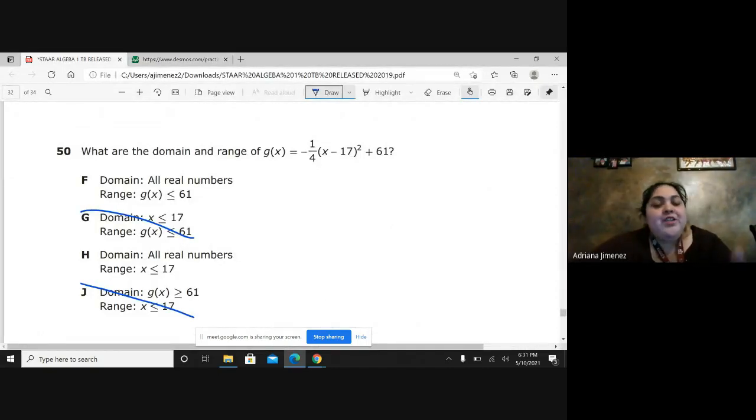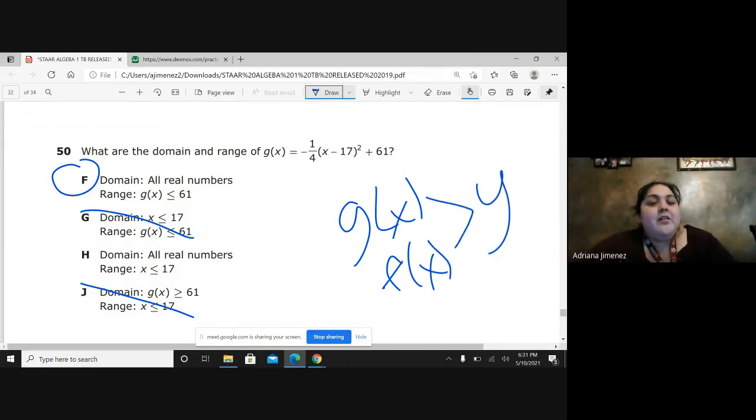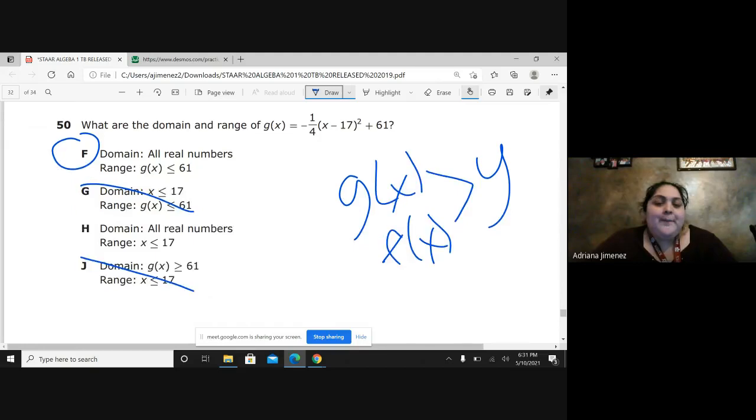All right. My range is my letter Y. This is the only one that has Y. Anything that says G of X, F of X, like this, they all mean the letter Y. Okay? And domain is X, range is Y. So this one right here had an X, so that couldn't be it. Okay. Remember, domain is all real numbers for any type of equation. All equations, all real numbers, unless they're telling you that you can only use specific numbers. Okay. When you're looking at a picture, it's easier to tell because both ends would have arrows, and then that would be all real numbers.